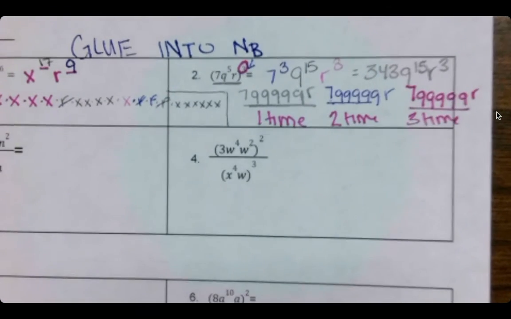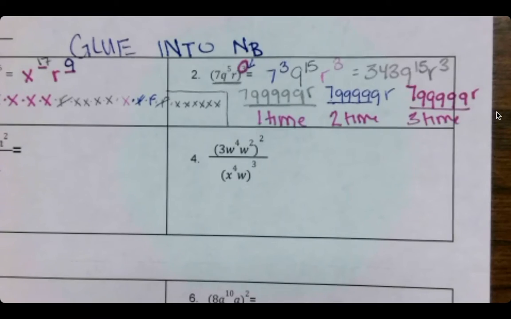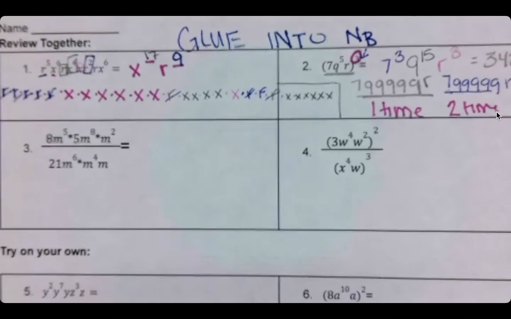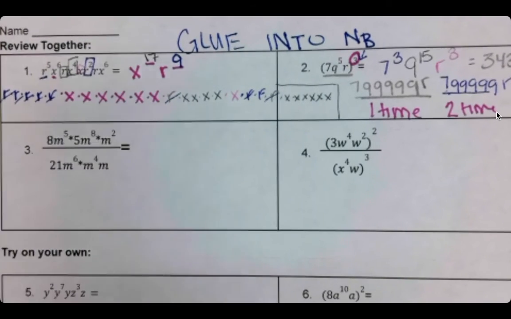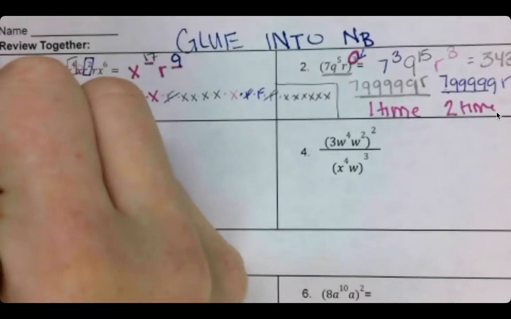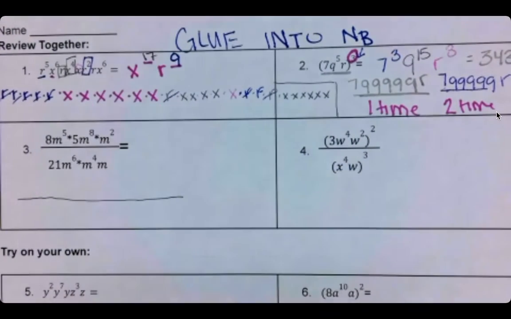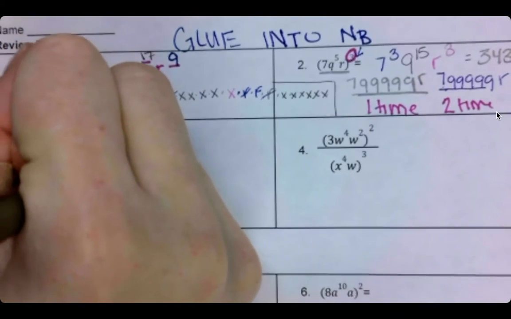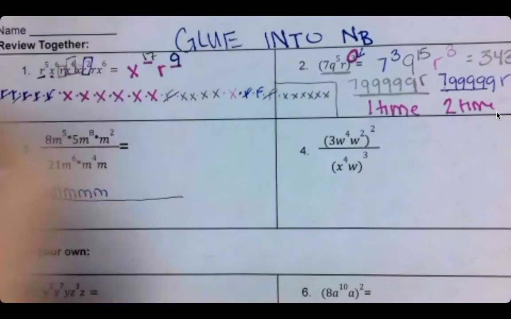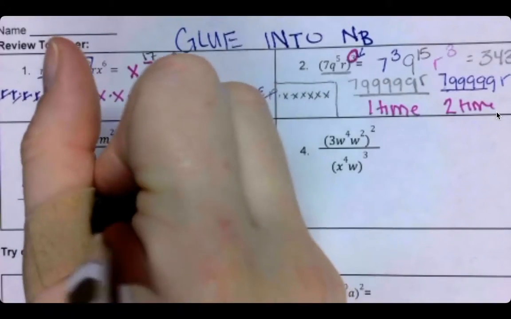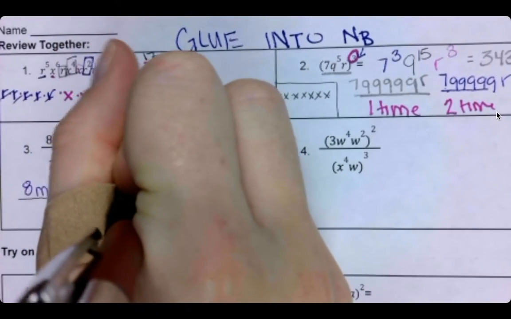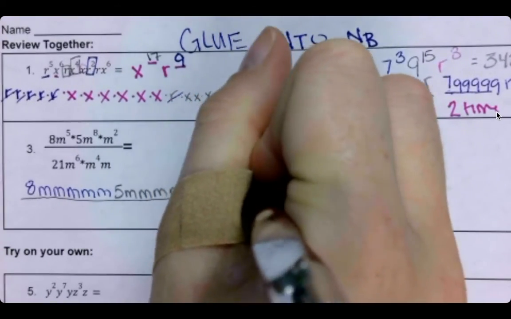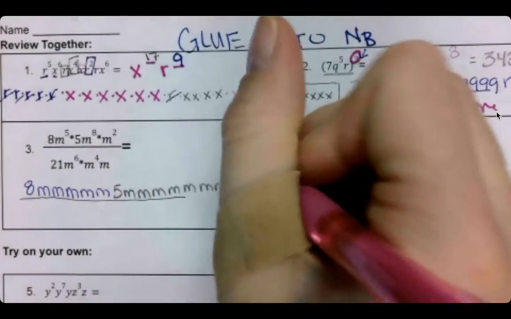All right. So maybe again, those are not the ones you're having issues with. Maybe it's ones more like 3 and 4. So if we look at 3 and 4, we would have, again, right, split it up. What's on top? We have an 8. We have 5 m's. We have a 5 and 8 m's. And then we have 2 more m's.